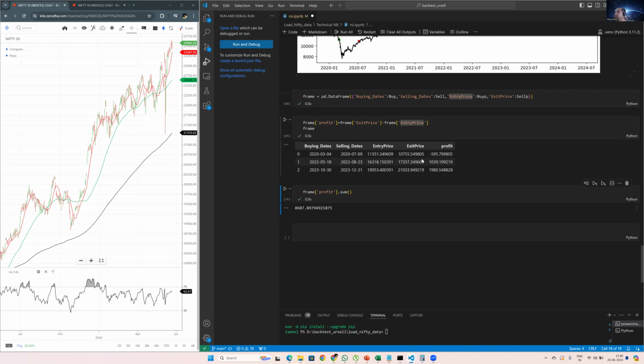So all these three trades were done using this algo, of which only two were winners and one was a loss-making trade. In total, we can say that this strategy generated 2,423 points for us. I don't know how you trade, but if it's one lot, then we can multiply this by 25, and that much amount we can say that we generated using this strategy. So that's how you trade RSI.